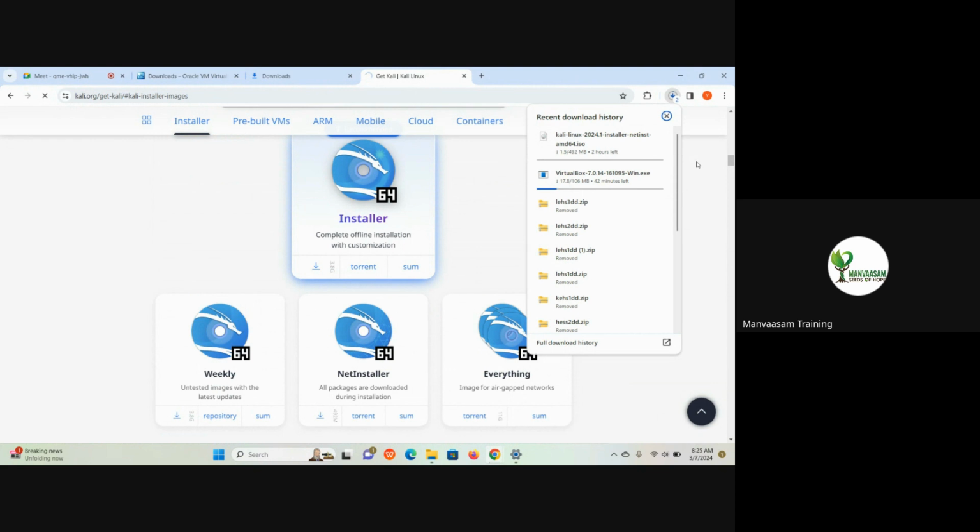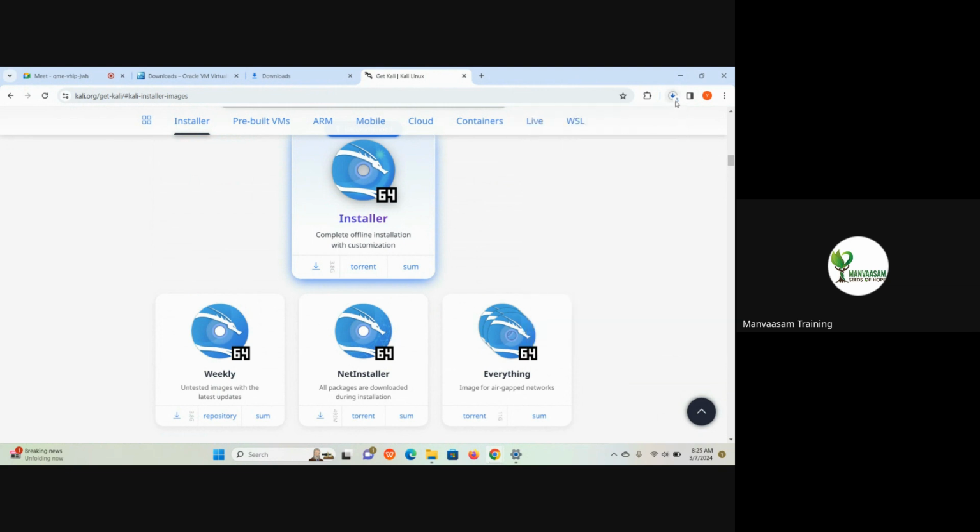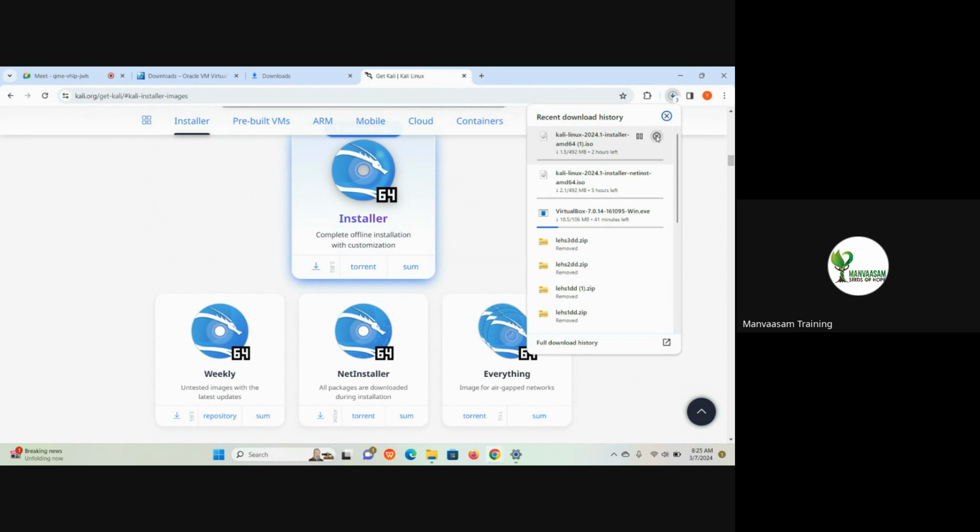But I'm not sure why this VirtualBox is taking too much time. Okay, once its installation is done, then we can go ahead. Okay, so let it download.